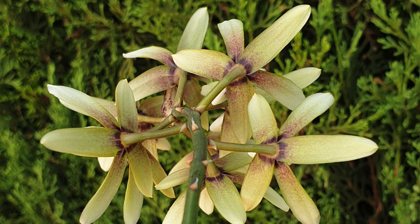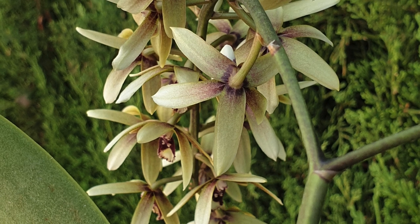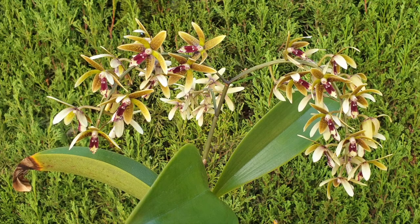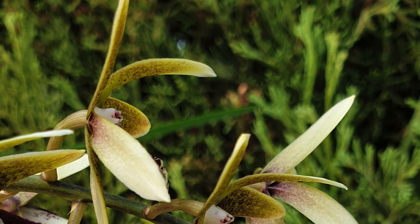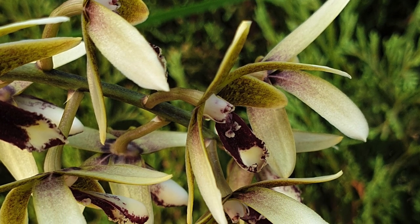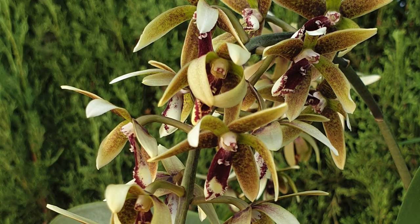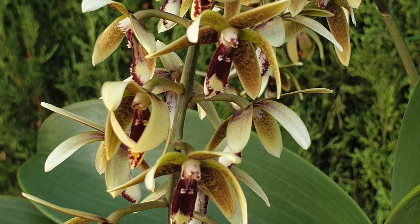Not only is she hungry, she is thirsty. If you're growing in organic media, this orchid would like to be a little bit drier when not in active growth — the media can go completely dry. It is also mentioned that blooming is triggered because she has a dry period during dormancy. She doesn't lose her leaves but she doesn't do anything, so I prefer to call it resting. My setup doesn't permit complete drying out of the media — I always keep my media damp even if she's not in active growth.